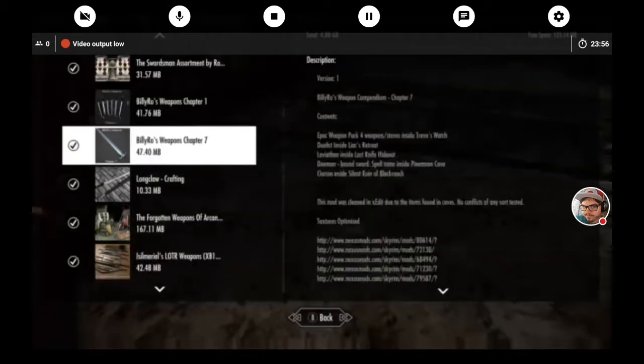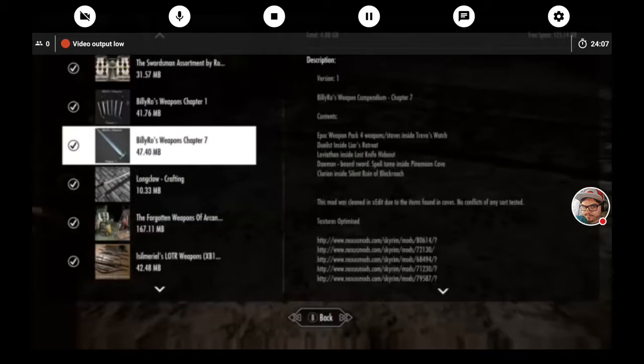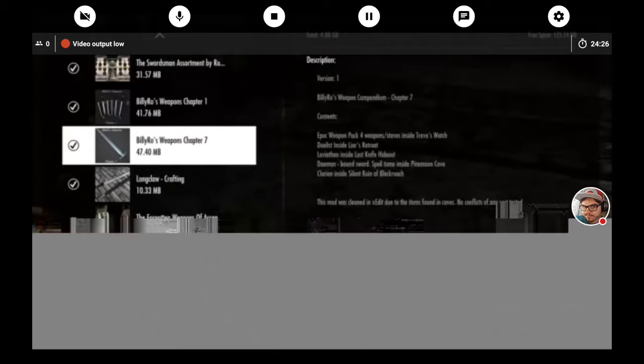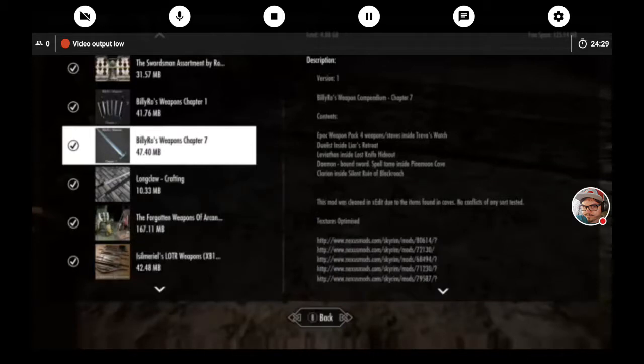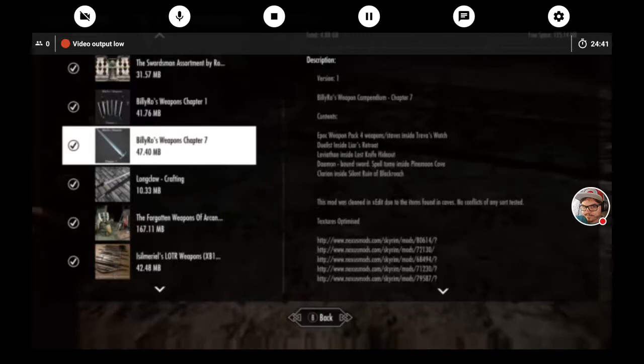Okay, so, one more second. I was not too prepared for this. I had to look up where these weapons were and stuff. Okay, let's see. So, Skyrim, Billyro. CLARION. Okay, that's a crystal sword apparently. Okay, let's check on it. Okay, and where is the silent ruin of Black Reach?